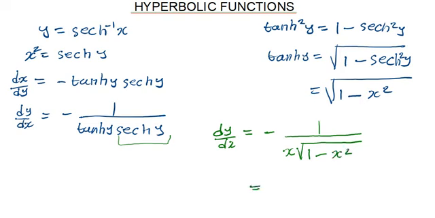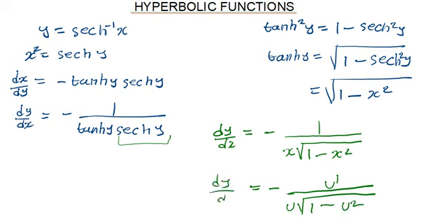So keep in mind this is also the same as minus u prime over u, then root of 1 minus u squared. That's our dy/dx. And I keep on emphasizing the u can be anything. It can be sine x, it can be 2x, it can be any function, an exponential, a logarithm or something. Yeah, so that's how you go about that one. Thank you very much for watching.